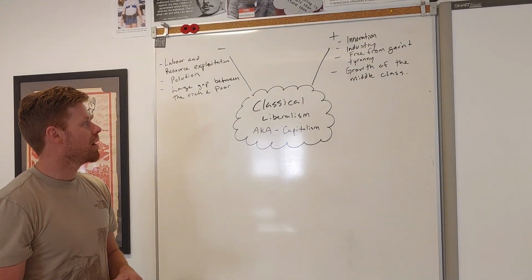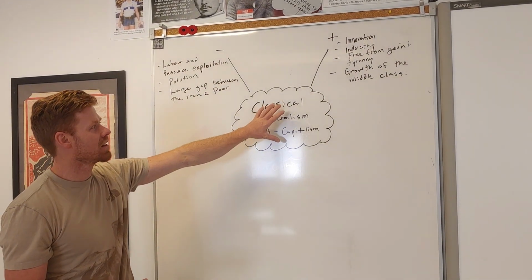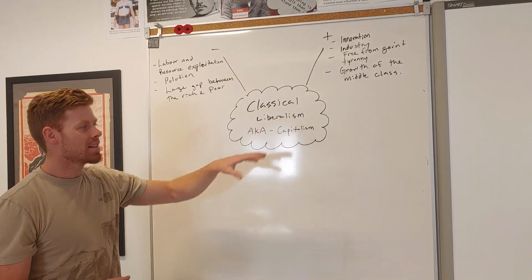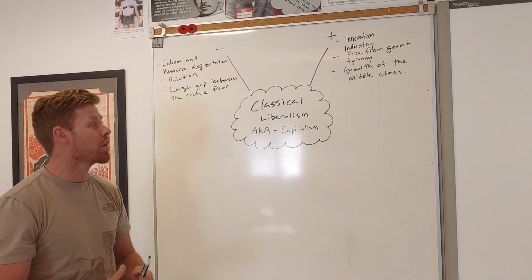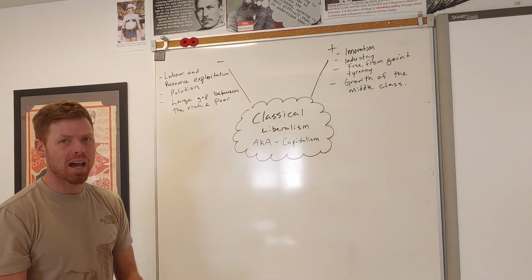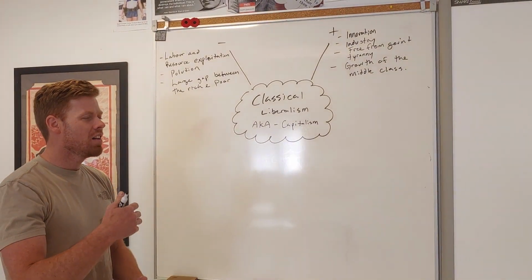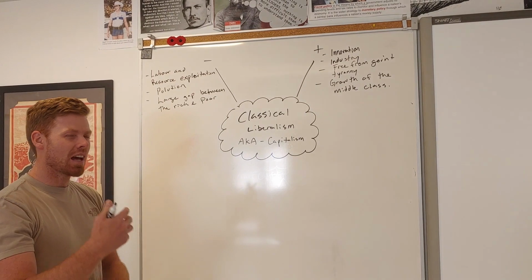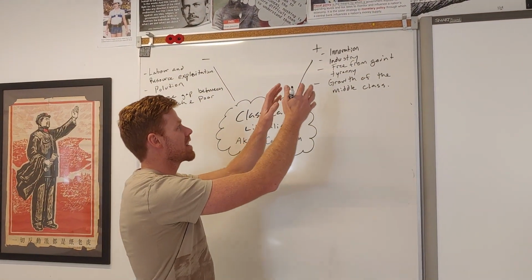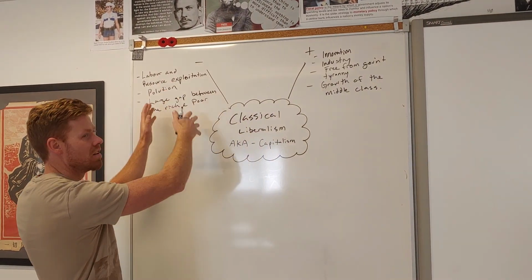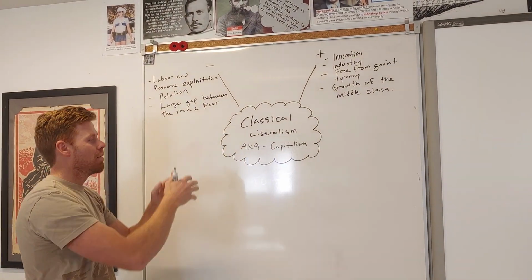But what we're going to talk about this week is, how does classical liberalism itself evolve? Some countries, some communities, places like Canada, the United States, Great Britain, wanted to maintain capitalism while evolving it to work for their system. So how do we isolate the positive things and reduce the negative things? And I hope that makes sense.